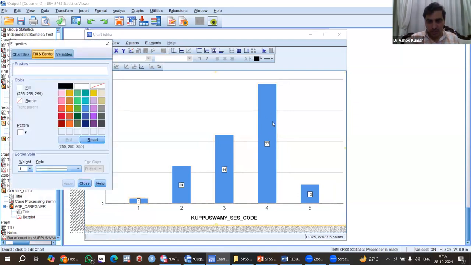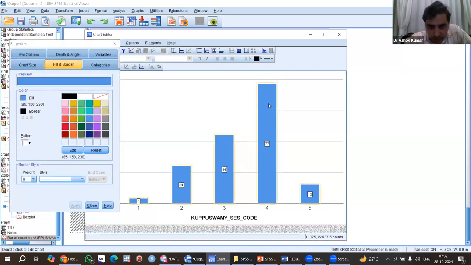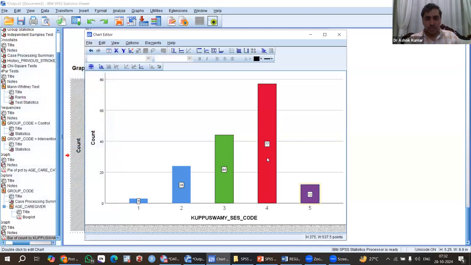Okay, whatever you want, and then you have to click here again. If you want to change color, what I have to do, I have to click this again, then only this will be selected. Then I can click any color, then click apply. So one by one you can do it, and then I can change. If I want to change this color, I have to click this, then I have to click green color. You can make a beautiful graph with this. Then I have to click on Kuppuswamy 5. I want to click this violet color. Then okay, cross.